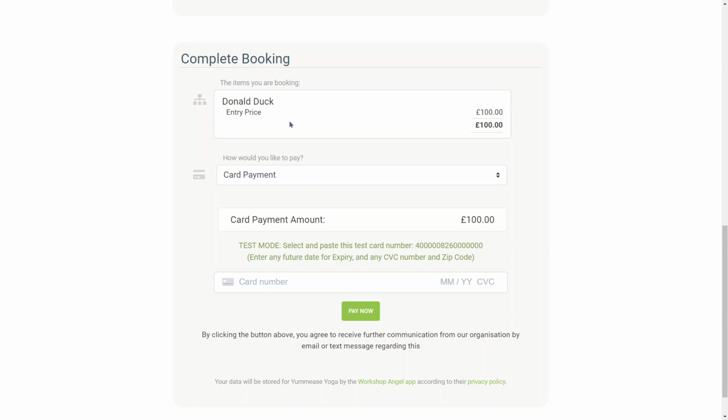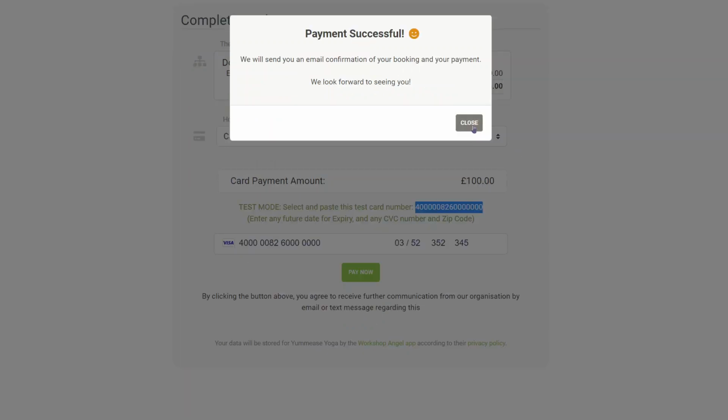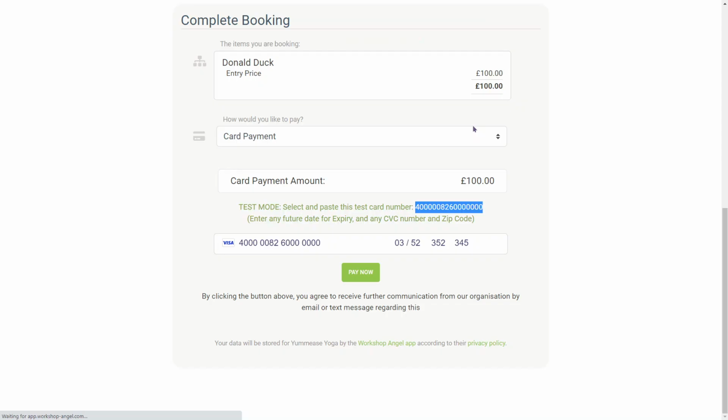We haven't at this point set any option to pay a deposit, so this is just allowing payment at the time. So as we've seen before, we can select this test card number, paste it in here, add some random credit card information, click pay now, and that will perform our booking.